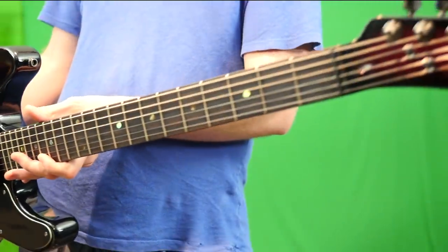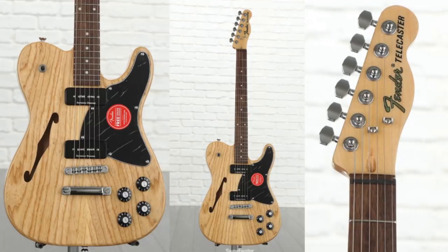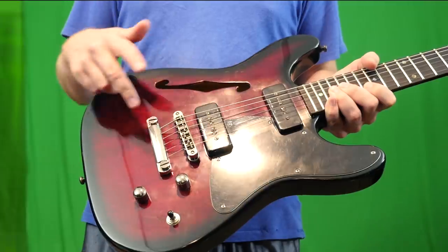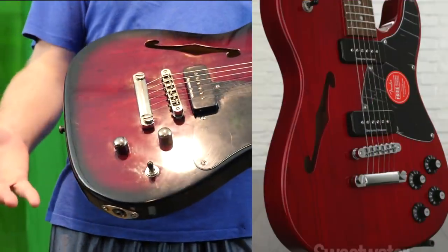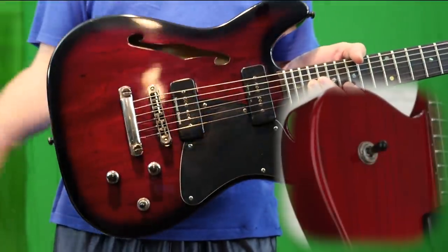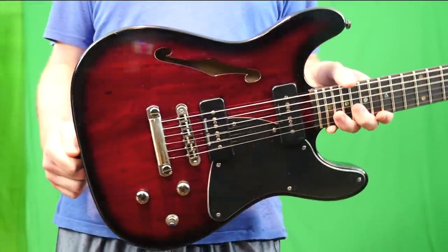But he took this very Gibson player friendly guitar and took it even closer to Gibson specs by changing a few things. Now, you can get different finishes on this one like crimson and natural, but the biggest thing that he changed was the Fender scale length. He chopped it down to the Gibson scale, 24¾ inches. He gave it more of the Les Paul control layout, meaning you have two independent volumes and tones for each pickup. His was made in Indonesia and they called it the JA-90. And there's a few other differences.